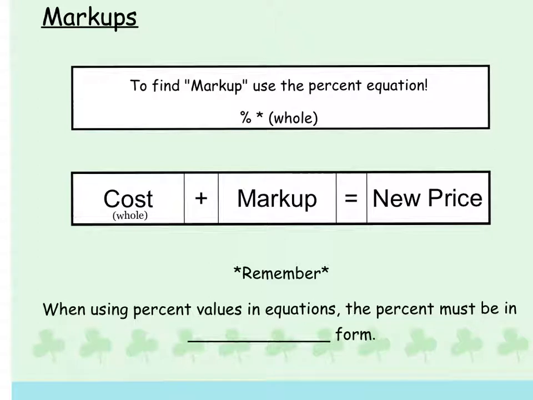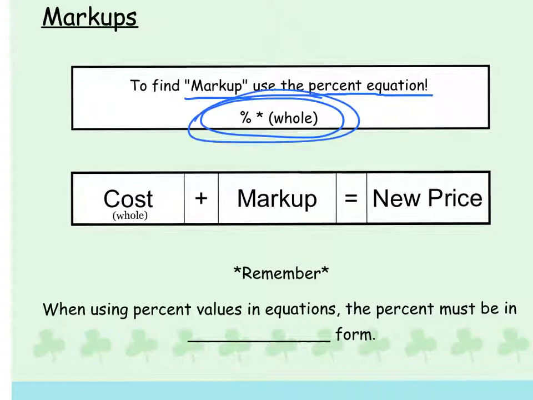In order for us to find a new markup price, we first have to find the markup amount. And once again, using our percent equation, which is why we've been practicing it. We have our percent times our whole is our markup. Finding that is our first step. Our next step is then putting it into our equation, which is step number 2. We take our cost, the whole, the initial price, our starting amount, plus, rather than minus, this markup from up above, and that equals our new price, or what's the increased price.